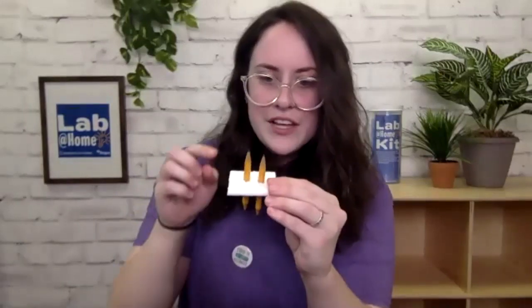So what do you think, my friends? We just did a really interesting experiment. We not only proved that we can use pencils to conduct electricity, we saw a way that we can separate the molecules of water in an electrolyte, in a conductive liquid. I wanted to ask if you guys had any other questions.